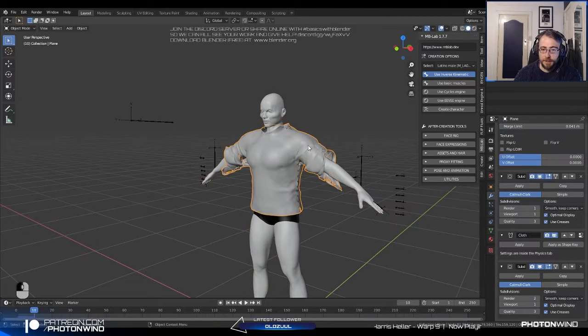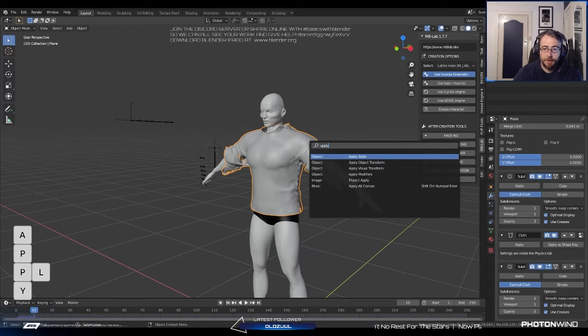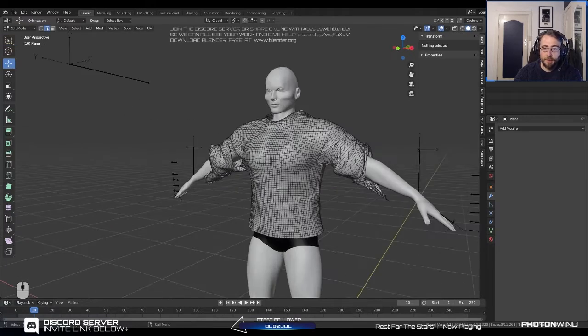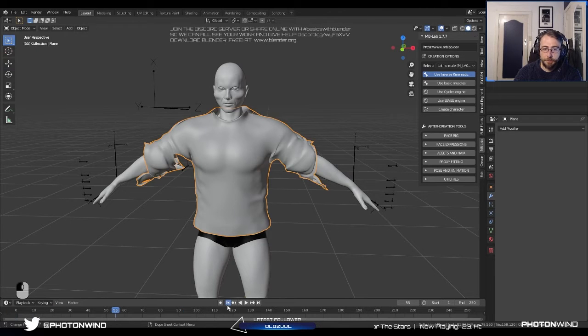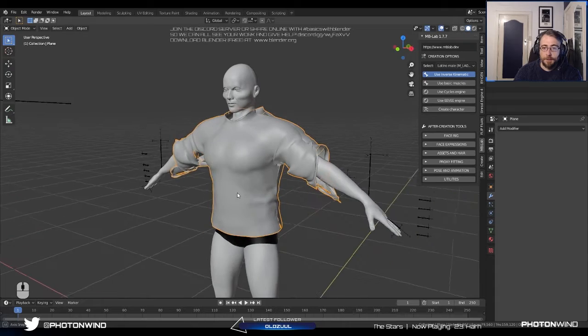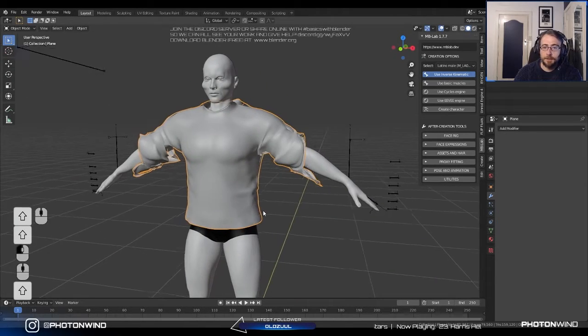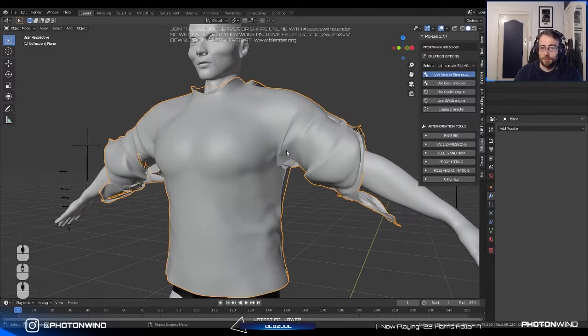But it's way easier to just select the thing, go into the search menu and say apply modifiers, and it will do them all together. And then you've got a static mesh that's not changed by anything, it will just stay like that. And then with that, we can actually join it together into the sculpture so we can make it one mesh.